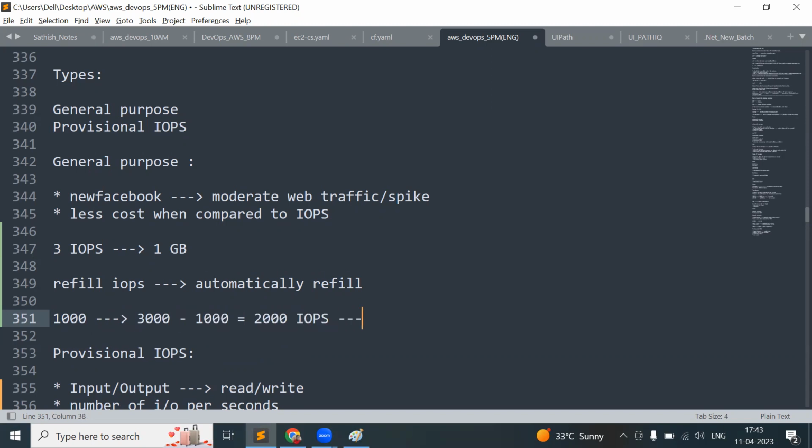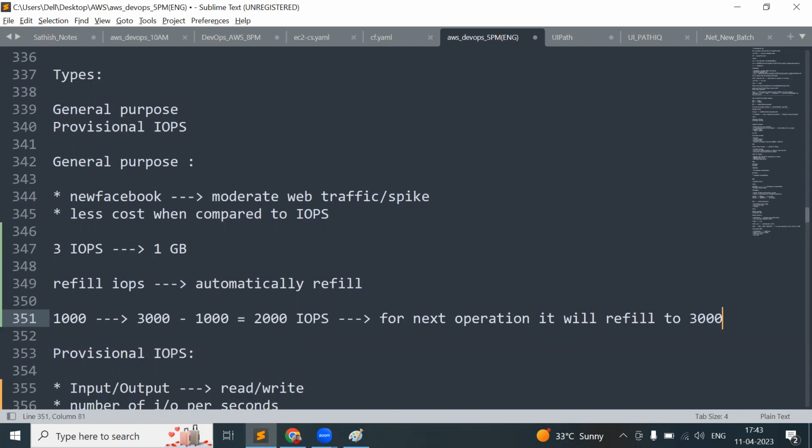Within a fraction of a second, for the next operation or next customer hit, it will immediately refill to 3000.